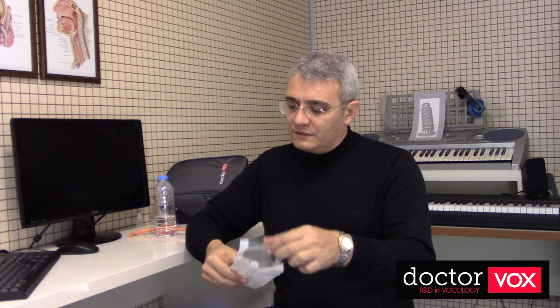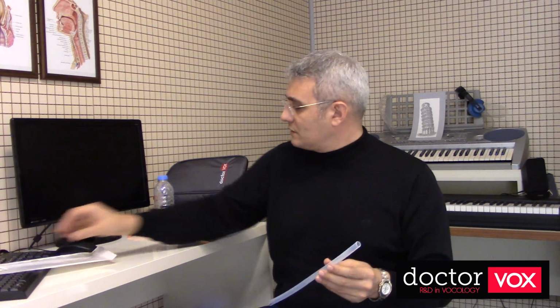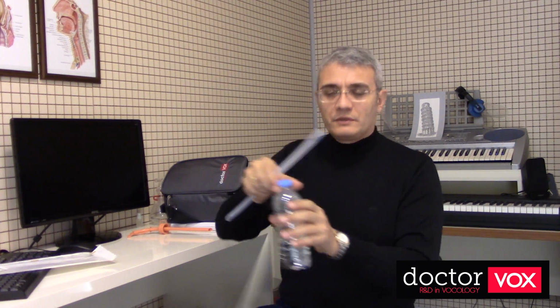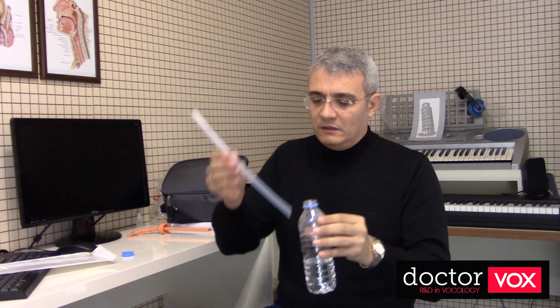I'd like to present you 3 different devices for application of Lax Vox voice therapy technique. The first one is the classical one. This is a silicone tube which was devised by Marketa Sihvo. After taking it out from its sterilized package, you can use the silicone tube, the Lax Vox tube, in a half-liter drinking water bottle, put it into it, and Lax Vox.